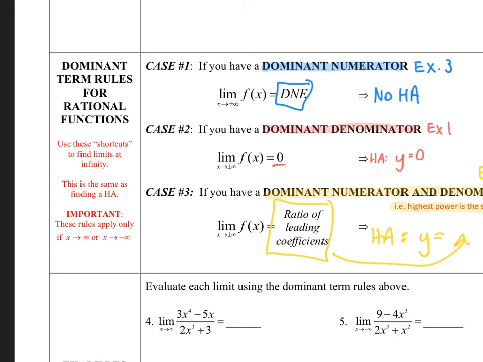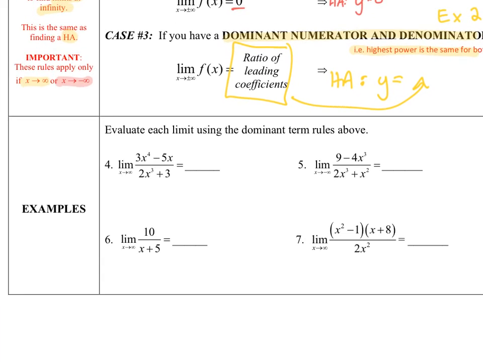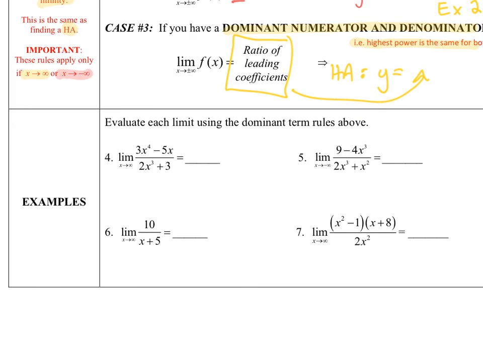So from now on, we're going to use these shortcuts to find limits as x approaches infinity. And realize what we're doing is finding a horizontal asymptote. And also it's important to understand we can only do this if x is approaching infinity or if x is approaching negative infinity, because that means we're finding horizontal asymptotes. Go ahead and pause the video and do these 4 examples here on the bottom just to make sure you understand it. And just to be clear, we're not doing it the long way. We're going to use those 3 rules that we just talked about.